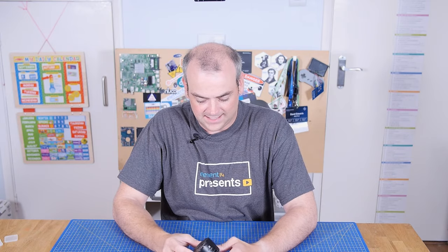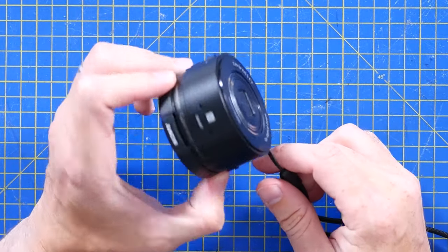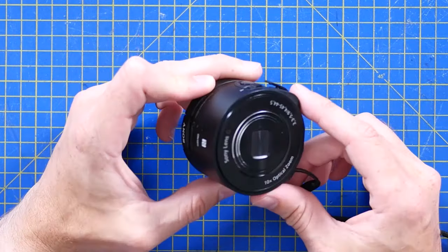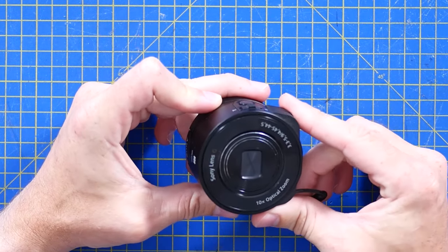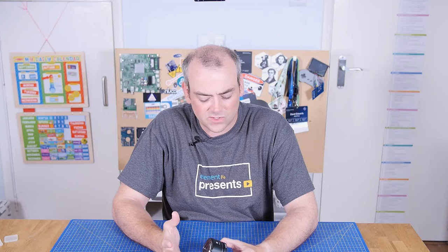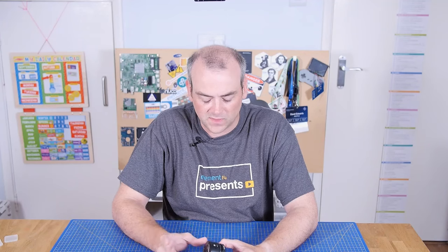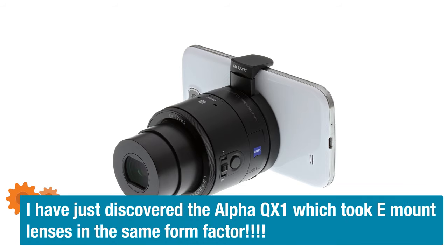This tiny little device is actually the Sony QX10, which I think you would describe as maybe a mirrorless camera — or maybe you would describe it as not a camera, but a phone accessory. It's a bit of a strange one. Sony did a few of these and they all came out around 2012-2013. They were designed to, using NFC — as you can see on the top — sort of pair with your phone.